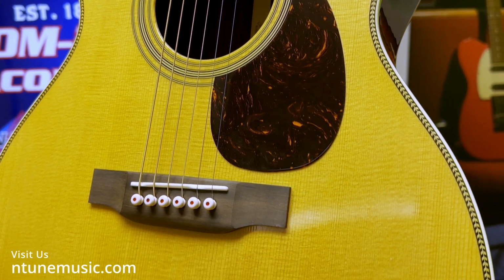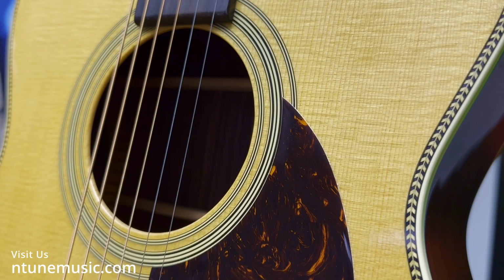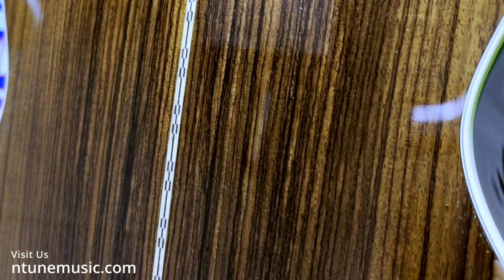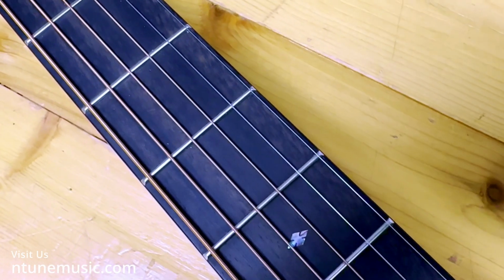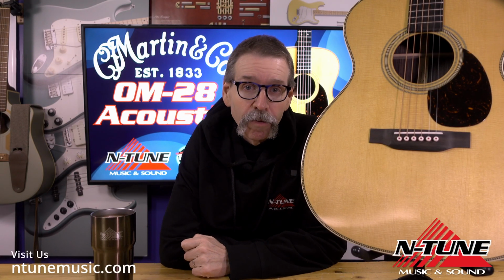or soloing. The body is a triple-aught 14 with a 25.4-inch scale length, spruce top with East Indian rosewood back and sides. The fingerboard is 1¾ inches at the nut, and the neck is a modified low oval. It does have an ebony bridge with a compensated bone saddle.